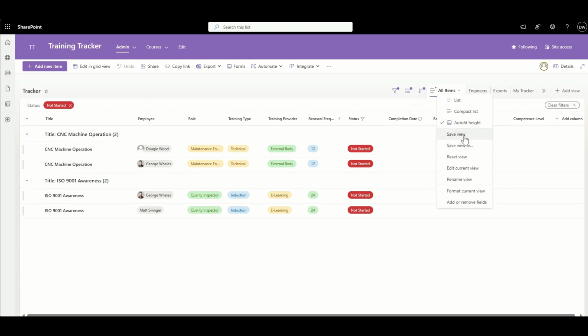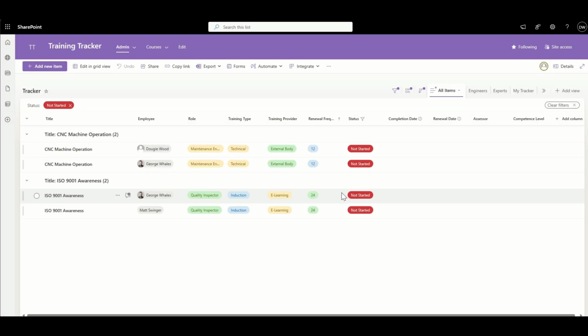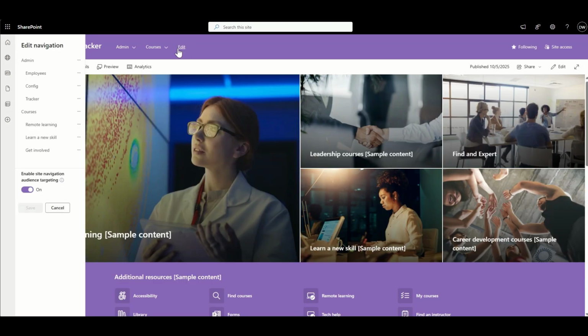And again, just click on Save View As, call it not started, click on Save, and then again, grab the URL. I know it's just off screen, but I'm just right clicking on the URL, go back to homepage, and I'm actually going to put this underneath admin.